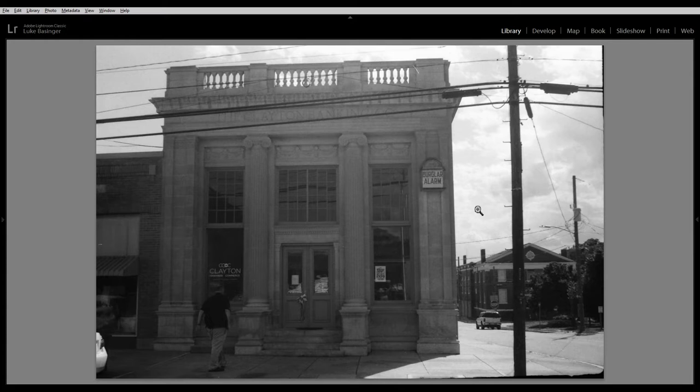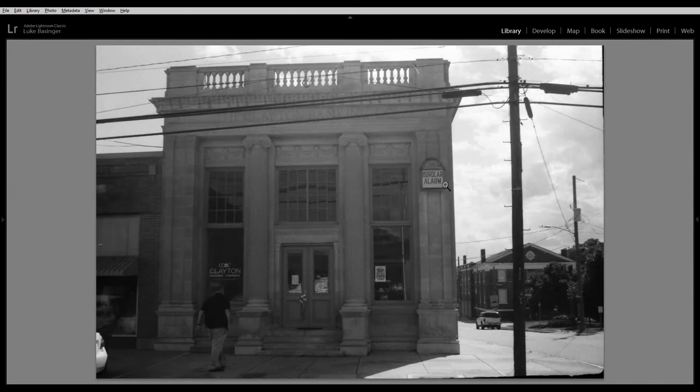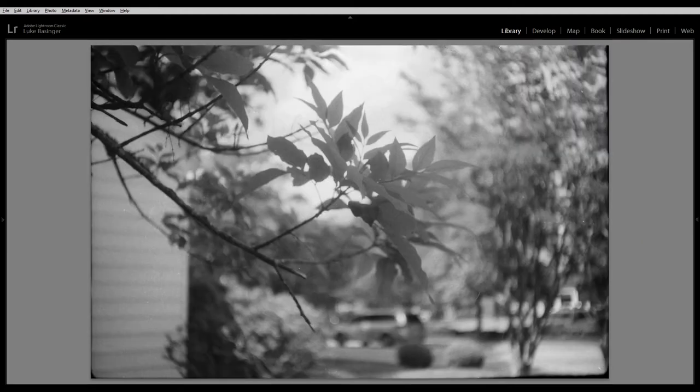This one I thought was pretty interesting because I had never seen a burglar alarm on a building. I would really like to see that go off at some point. It's actually a chamber of commerce now, but still — it's a cool old design I've never seen before. It's a downtown of a small town close to where I live. With this picture I was trying to get an idea of the shape of the bokeh, just because it is a pretty complex little lens.